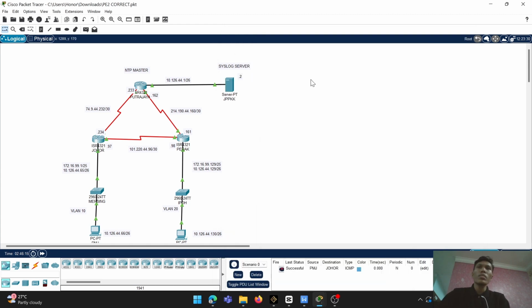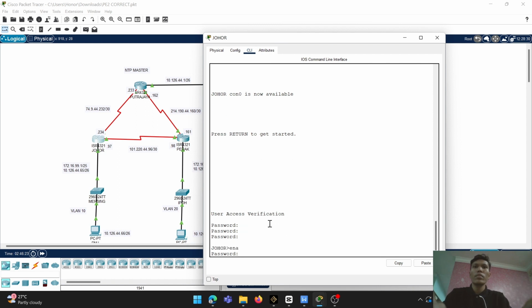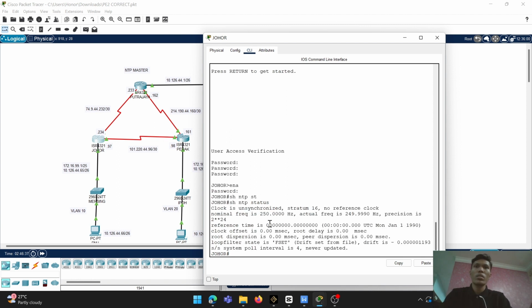And then for the NTP, we also have to define it. So let's see if the NTP is successfully synchronized or not. We have to check the NTP status, so we just show the NTP status here.